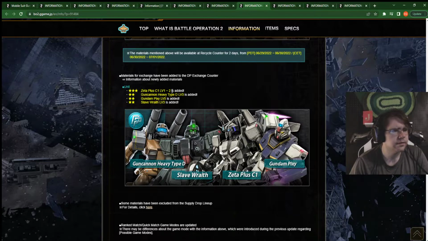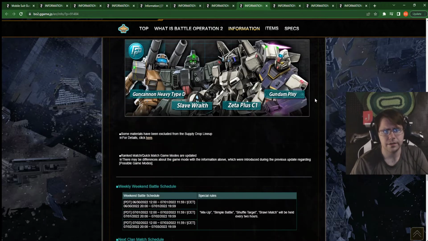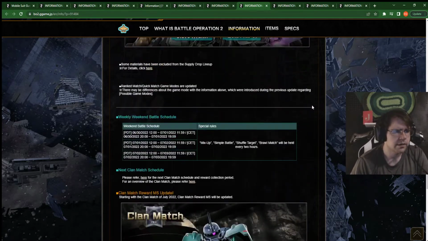But anyway, C1, level 1 and 2, has been added to the DP store. Huge support. Definitely can recommend. Still great to this day. Definitely check this one out. Everything else is kind of meh for the level and stuff. But, you know, it's DP store, so there you go.